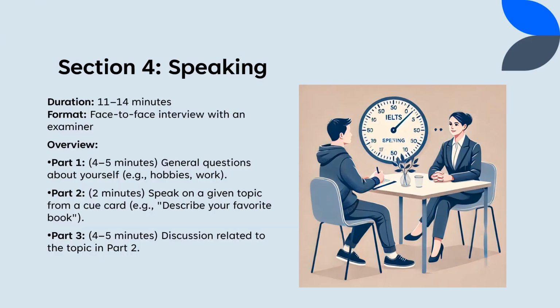Finally, we have the speaking section, which lasts 11 to 14 minutes. It's a face-to-face interview with an examiner and has 3 parts. In part 1, you will answer general questions about yourself, like your hobbies or work. In part 2, you will be given a cue card with a topic to talk about for 1 to 2 minutes. In part 3, you will discuss broader questions related to the cue card. This section focuses on fluency, pronunciation, and confidence.